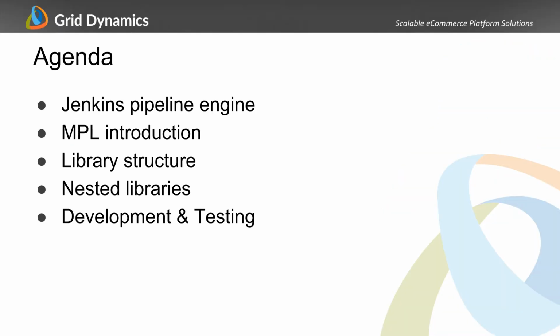In this presentation we will see the benefits of the Jenkins pipeline engine. I will introduce the MPL and why it was created. You will hear about the library structure, a couple of words about the nested libraries based on MPL, and last but not least, how the development process is going on and something about testing.